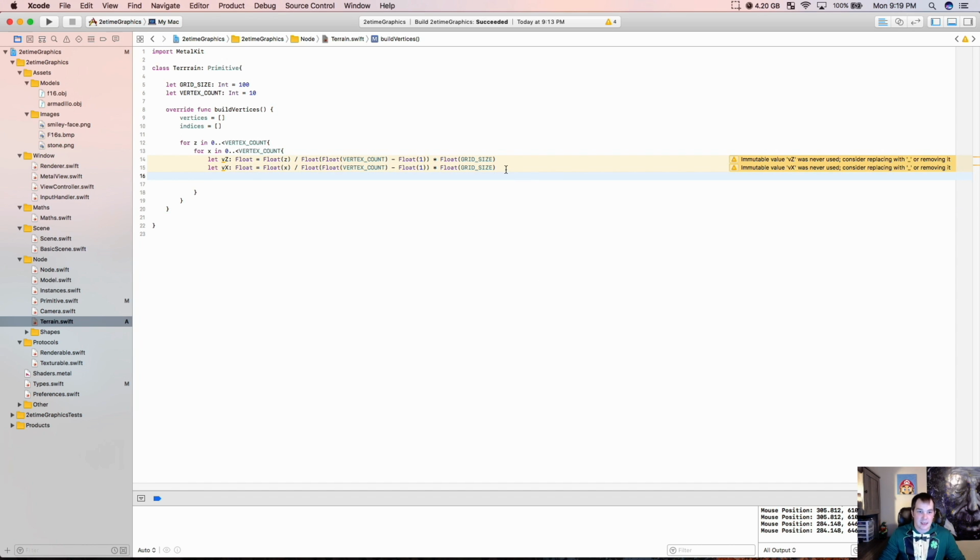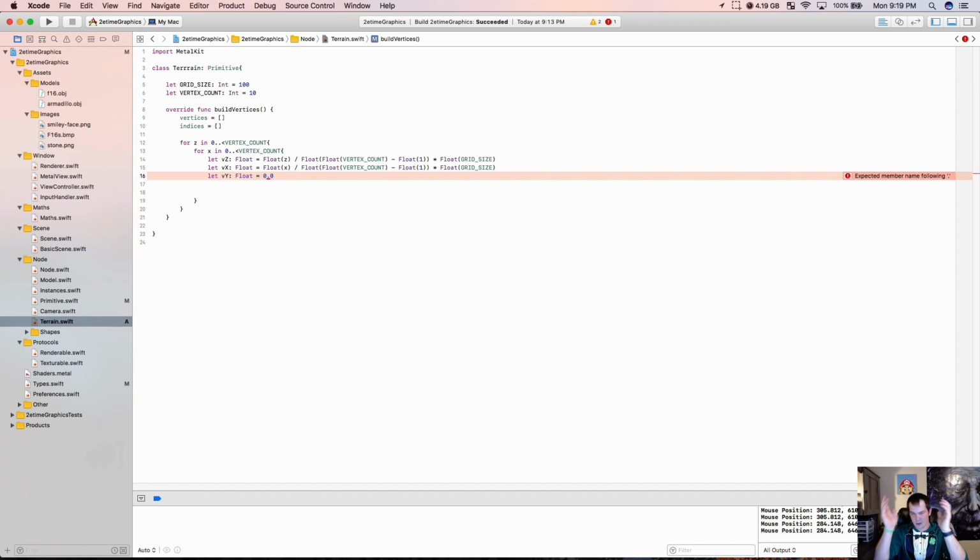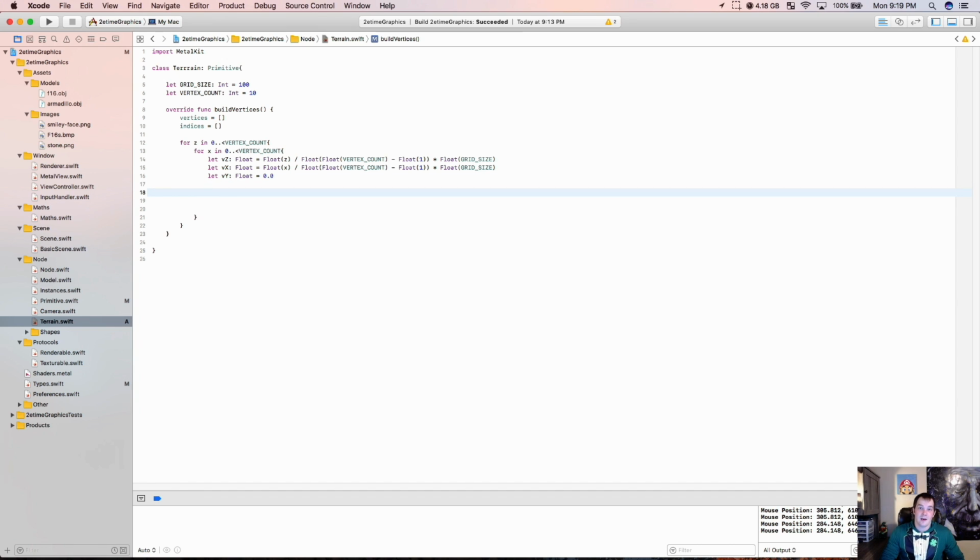Okay, so now we have our vertex points for Vx, Vy. Now we know that our Vy float will equal 0.0 because we're just going to make it flat. We're not going to have hills or anything like that. We'll get into that later, and there's some cool stuff you ought to know about making dynamic valleys and stuff, using things like Perlin noise. We can get rid of all of this vertex creation on the CPU and do it all on the GPU using tessellation, but we're not going to get into that yet. This is basic. Let's stay basic for just a second.